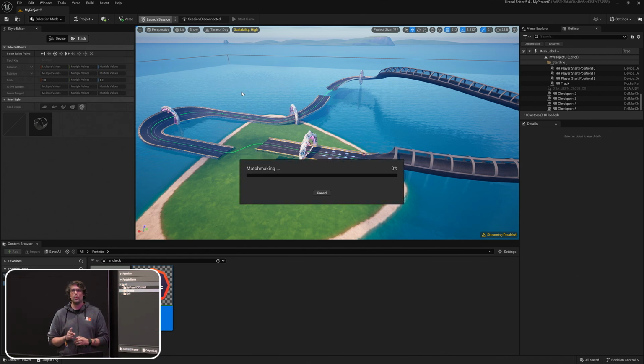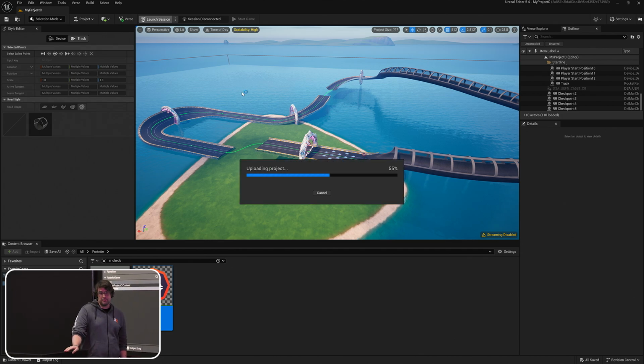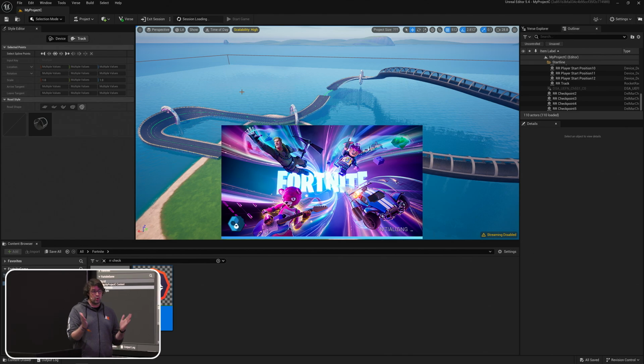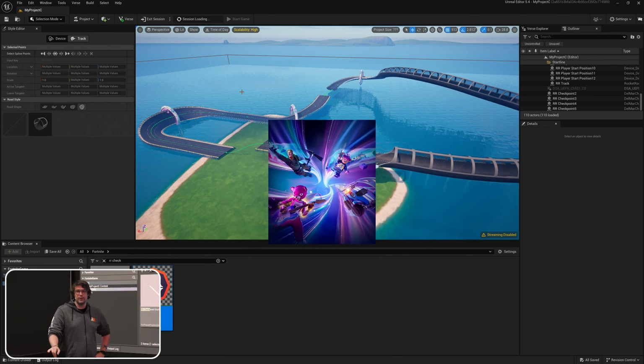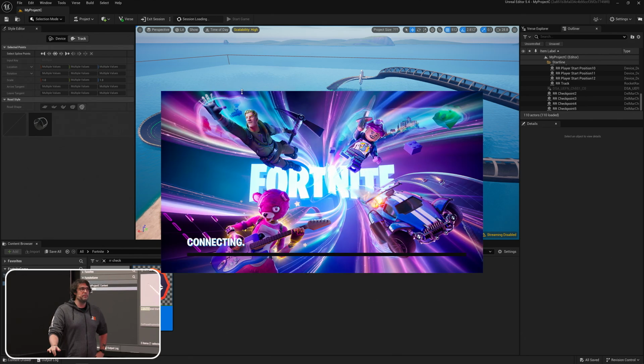Before we get too far away from the topic of checkpoints, I did mention that next checkpoints is an array. This does mean you can have multiple next checkpoints. If you want your track to split or branch, you can set up multiple next checkpoints at the checkpoint just before the branch and point it at the first checkpoints along either path and have those branch that way. Your paths will have to come back at some point, either at the finish line or before the finish line, because you can only have one finish line checkpoint in Rocket Racing.